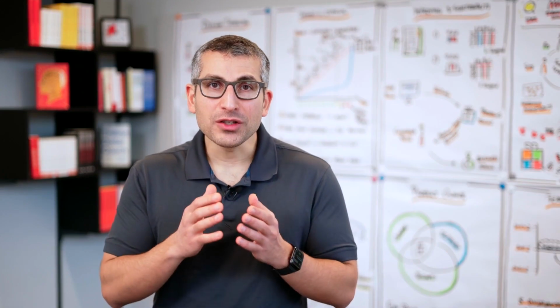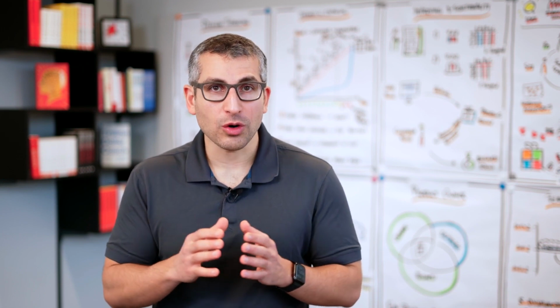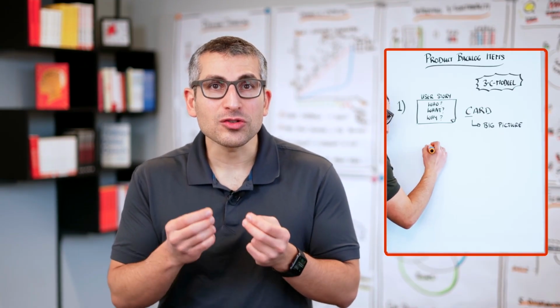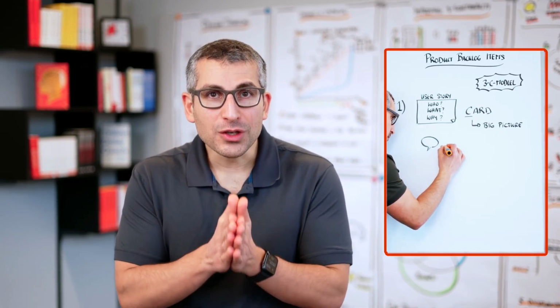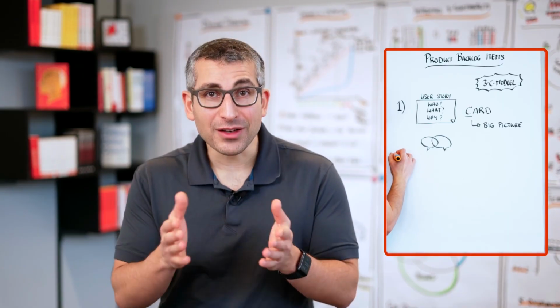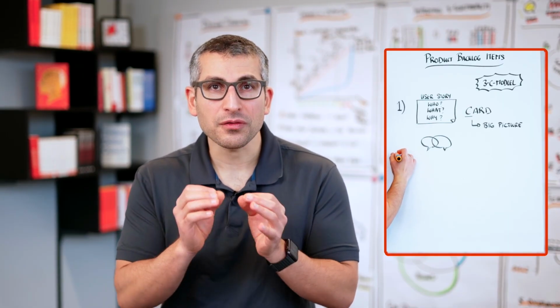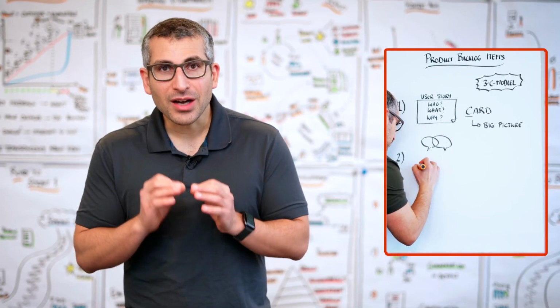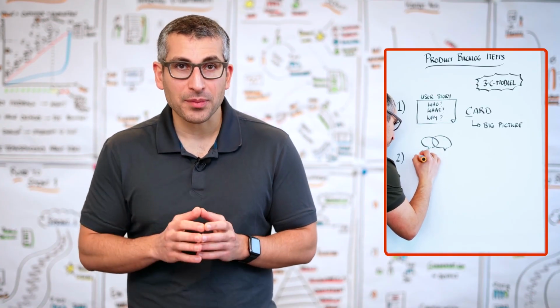Now, once we have that user story, we don't throw it over the fence. The user story has 2 pieces. The user, which is every user story is user-centric, and the story, which means that it needs to be told. And every user story, based on the inventors, is a placeholder for a conversation. And that conversation is our second step.